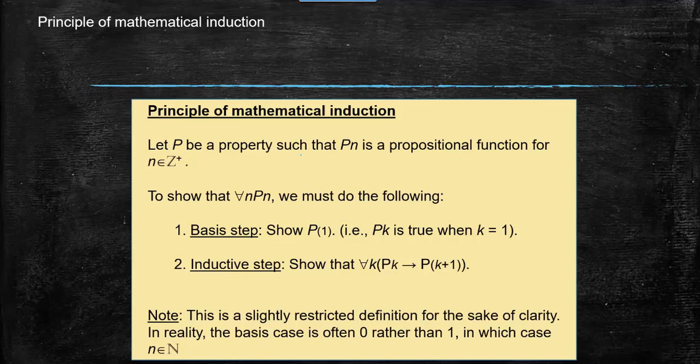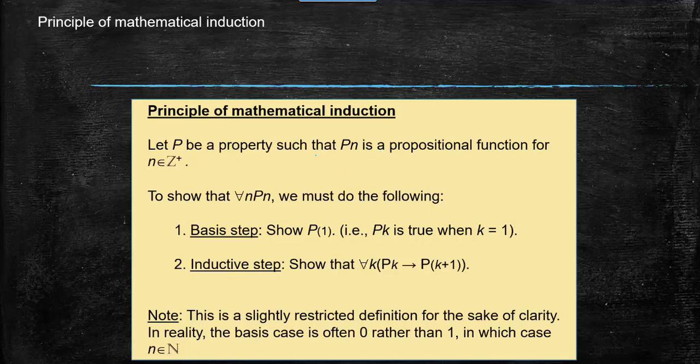So this stipulation contains a lot of information and a lot of restrictions, so let's make it clear. P has to be some property that is not like heapiness. It has to be a very well-defined property, and it only applies to some entity that is either a natural number or positive integer, or something that can be made discrete in that way. So a grain of sand is discrete. Heapiness is not good enough to be a propositional function, but we can talk quite meaningfully and clearly about 1 grain of sand, 2 grains of sand, 3 grains of sand, 4 grains of sand, etc.